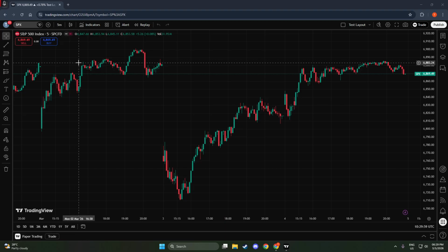First, look to the top left of your TradingView chart on the main toolbar. You'll see a small icon showing the current chart style. This might display bars, a line, or hollow candles, depending on what you last used. Click that icon to open the Style menu, then choose Candlesticks from the list.